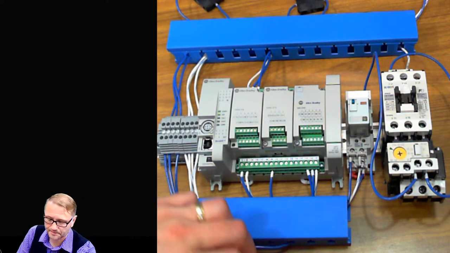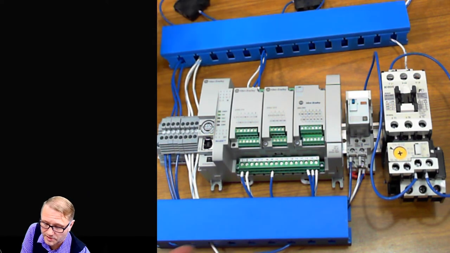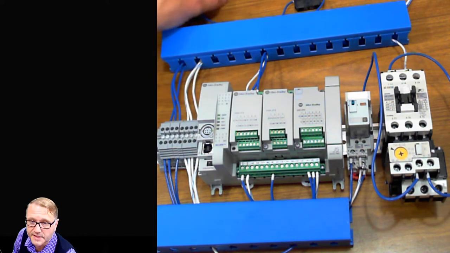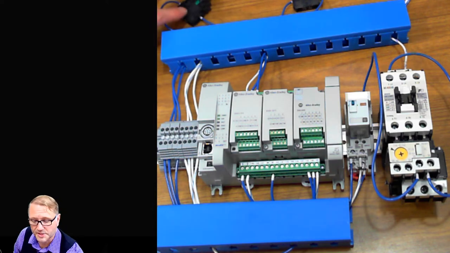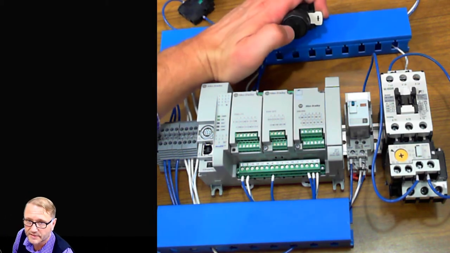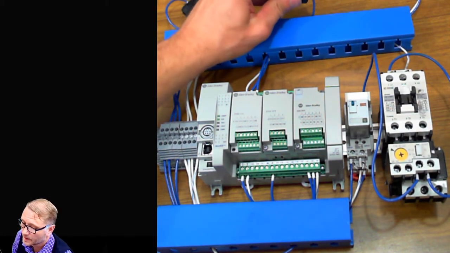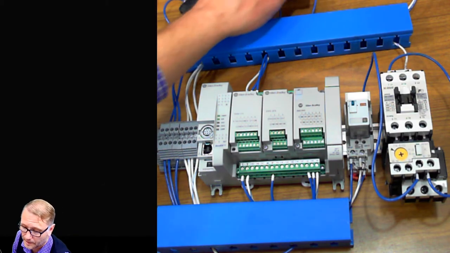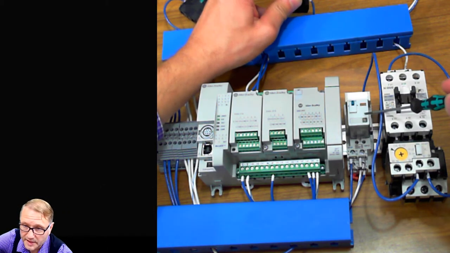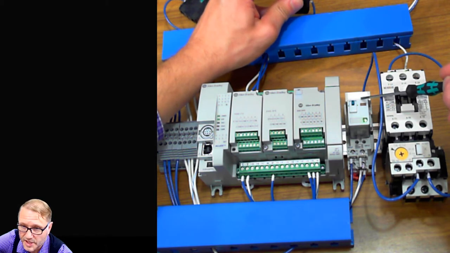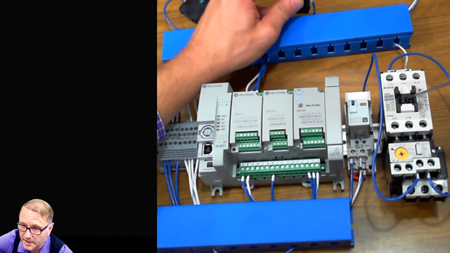And then we have a switch and a push button. The way it works is, if the switch is on, you'll see the light comes on. If my camera had better resolution, you'd be able to see that when the switch is turned on, one of these LEDs come on. Maybe you can make that out. Now we also have a push button. So when the switch is turned on, and the push button is activated, then the relay is activated. No switch, no relay. So again, switch on, and then we activate this. And here you can see that the LED for the relay is on. I think you can just make out that this changes here. There's an orange shutter that appears in that window. And you can see the plunger of the motor starter as it's pulled in.